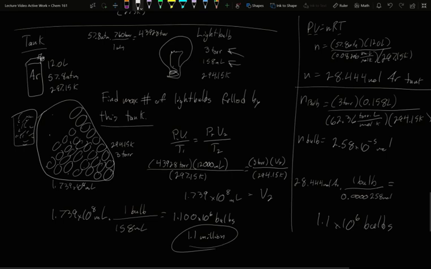Whether we do this using the ideal gas law to solve moles and say, well, I can figure out the moles in each light bulb and how many of those would add up to the total moles, or whether we do our simplified relations to just think about the total volume and how many light bulbs would take up that same volume, we get the same answer. Gas laws are remarkably variable in the ways you can answer them. There are multiple paths that will give you the exact same answer. Do you want to think about it in terms of moles of gas in the containers? Do you want to think about it in terms of volume and how many little pieces you're cutting that volume into? Either route will still return you the same answer.